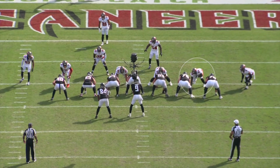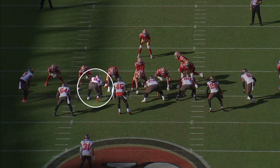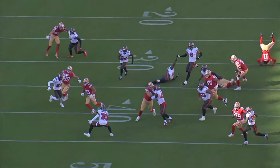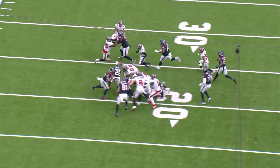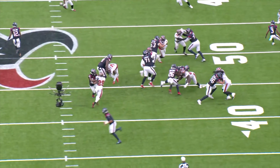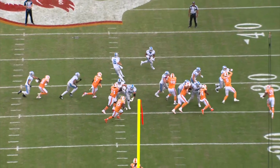He has a 29.2 run defense grade, which ranks dead last among defensive tackles, and the main concerns that everyone had pre-draft with his lack of size and length, those have definitely showed up in the NFL so far. He ends up on the ground way too often, just so many examples of him getting completely taken out of the play. If a blocker's able to get his hands locked in, he just doesn't have the length to disengage and keep himself clean.